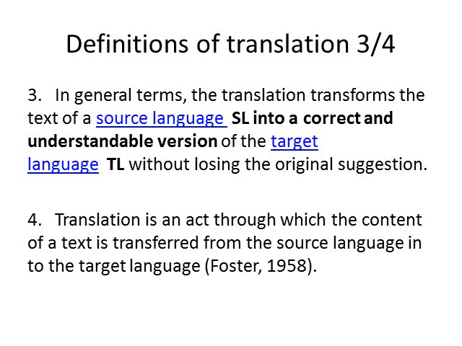Third definition: in general terms, the translation transforms the text of a source language into a correct and understandable version of the target language without losing the original suggestion. So translation means that we transform the source language text into the correct and understandable version of the target language. So we understand, but it should be up to the level that it doesn't lose the original suggestion.